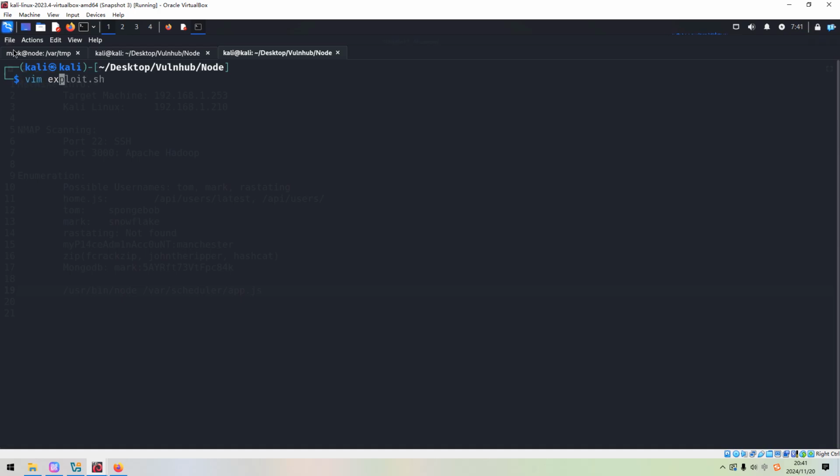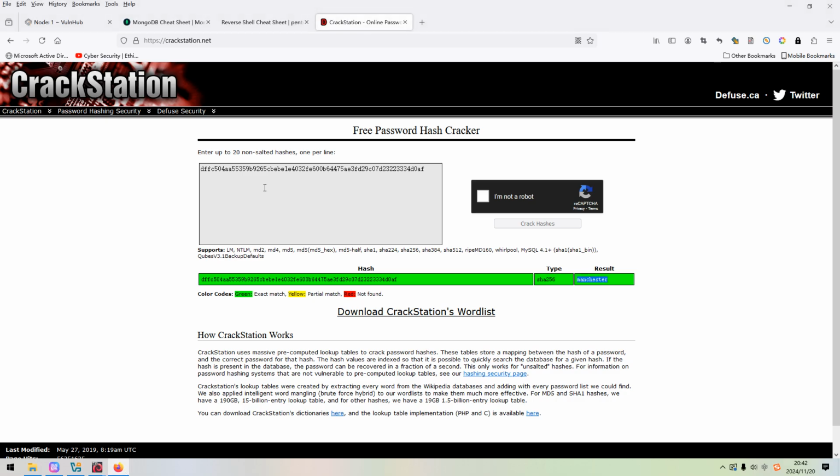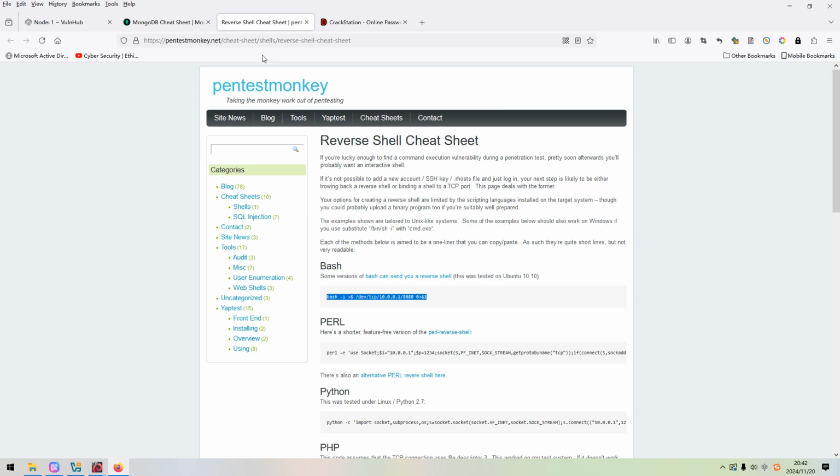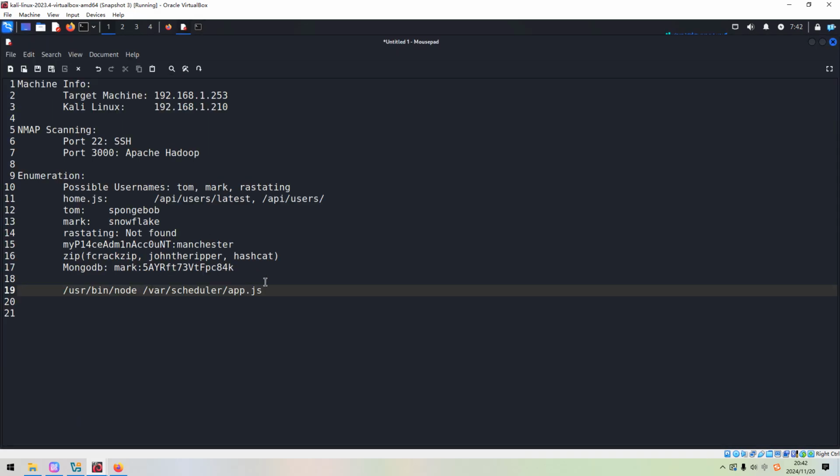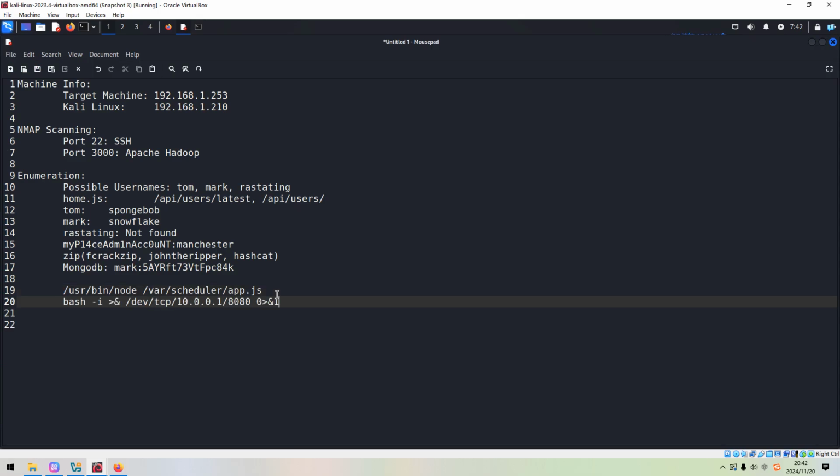We can exploit bin bash, and you can get the reverse shell command from the Pentest Monkey website. We can copy and paste into the notebook. We need to do some modification. So the IP address, and we can modify the port number to, of course, you can choose any port number you want, okay?